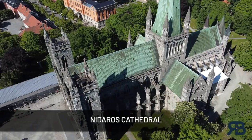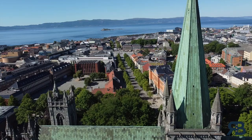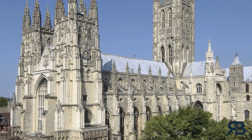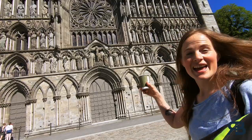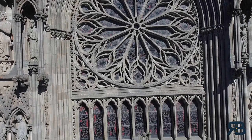This is the Nidaros Cathedral — the biggest cathedral in northern Europe. Nidaros is the historical name for Trondheim. They started building it in 1070 on top of the grave of our patron saint, Saint Olaf, and didn't finish it for 300 years. In 1160, Bishop Eystein went to Canterbury, saw their beautiful cathedral, and said 'I'm going to have the biggest one.' The west front has awesome figures of saints, a crucifix, and a huge rose window. The cathedral is now a Protestant church, but was built in Catholic times.